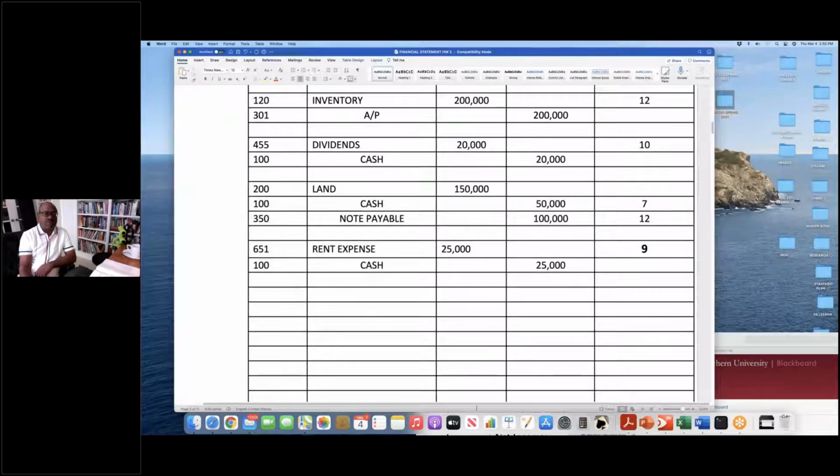Okay, so for number 6, it is a type 9 because it's a payment of expense. The expense is office salary expense, which is 650. I also have a question because when I look on the chart, it's 2 different ones for office salary expenses. Does it matter? Doesn't matter. We just go with the first. Okay. So yeah, I put 650 and then cash, which is 100. And we're gonna debit 50,000 and credit 50,000.